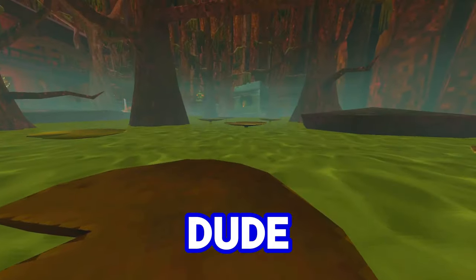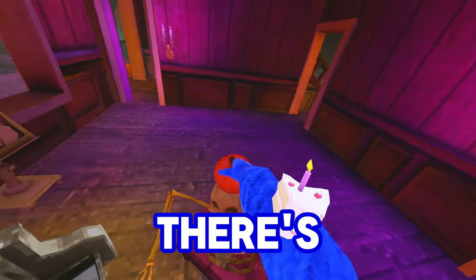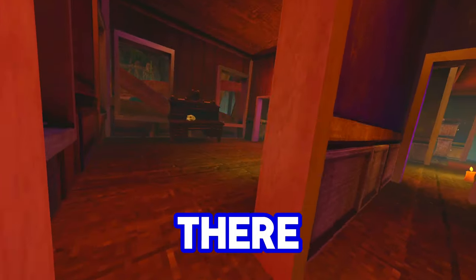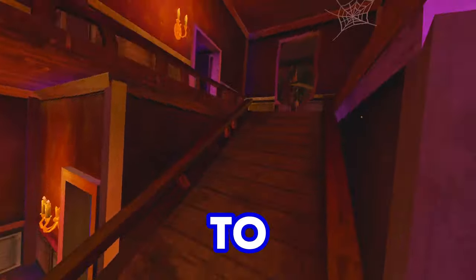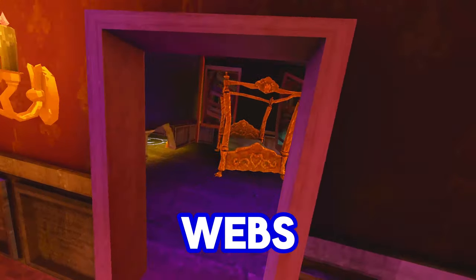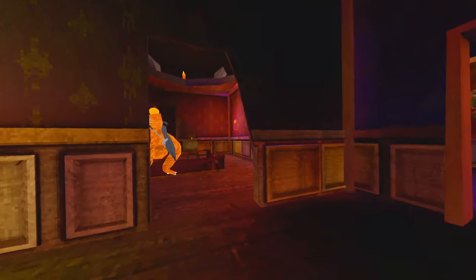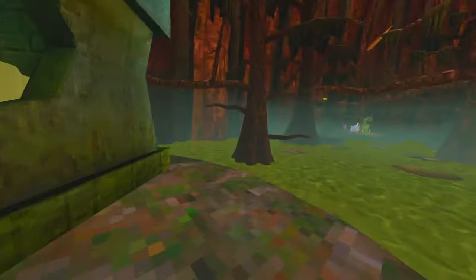Thank you, dude. What's in here? Oh my gosh! Yo, guys, there's an actual skeleton playing the piano. That's so cool. What's in here? Is there anything else in here? Just some more skeleton decoration. Let's go upstairs to the creepy attic. Okay, there's spider webs. There are paintings that are creepy. And some more stuff. Yo, this is the creepiest update ever in Bayou.